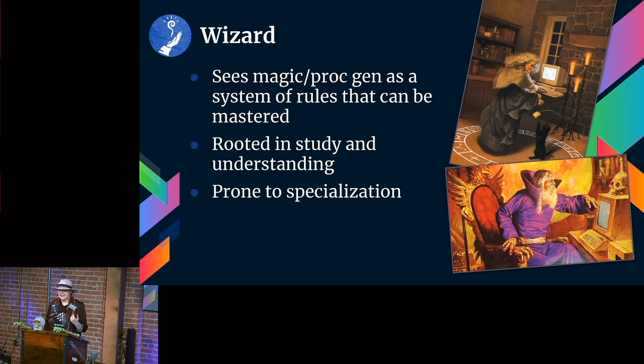Wizards often end up with a very arcane and incomprehensible way of speaking that's based on their deep understanding, a kind of knowledge of PCG, WFC, ECS. But don't worry, if you memorized all the characters in Rogue, you can handle the acronyms. And the last thing is that if you have a wizard in your life, they can be prone to falling into the clutches of evil, staring too long into the abyss, filling out too many grant applications, and you'll want to be ready to take them for walks in natural light and feed them home-cooked meals if you see any signs of imminent turn to villainy, such as sudden obsession with jewelry or trying out spelling their name backwards.